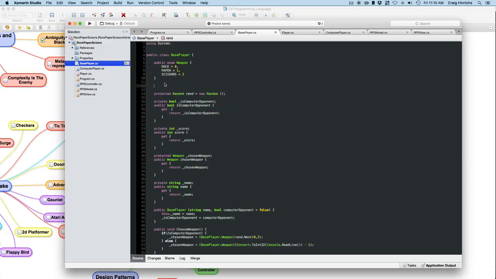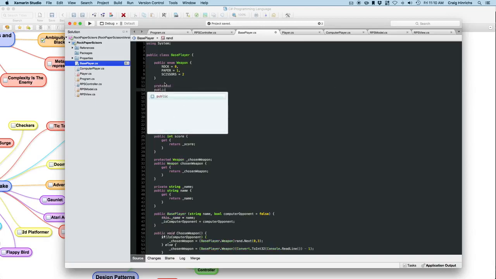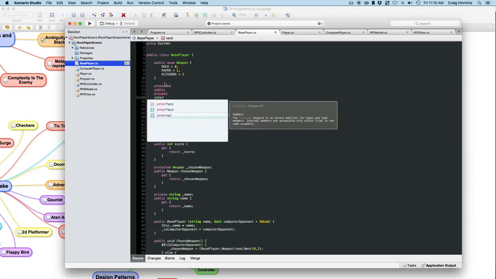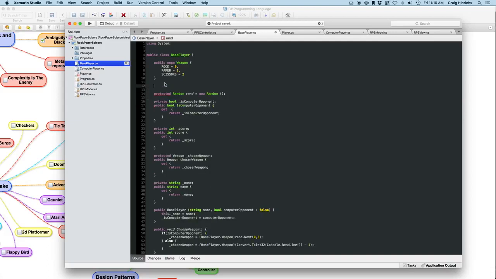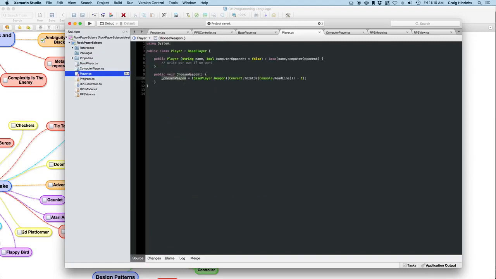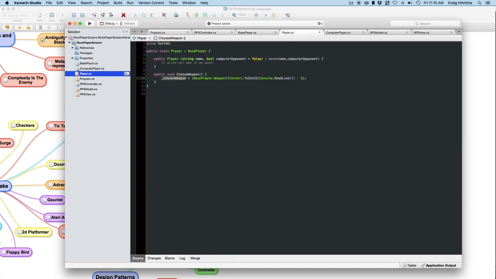The four access modifiers are protected, public, private, internal. Those are basically the ones that I use all the time. So, all of this code in here is accessible to the player, as long as it has the right access modifier.